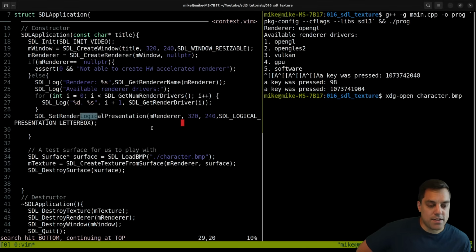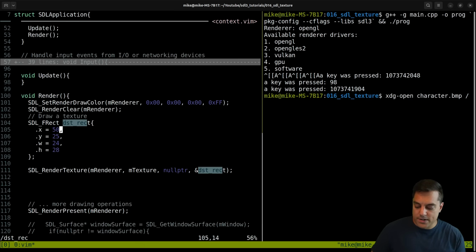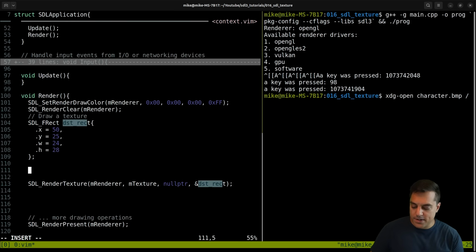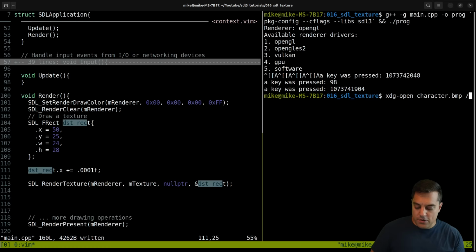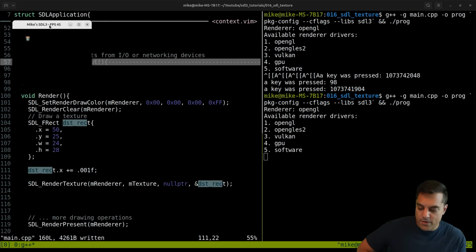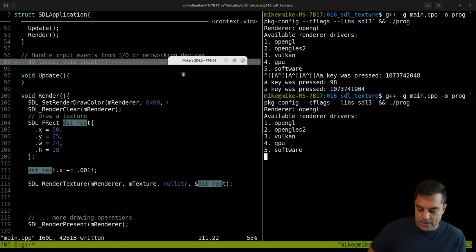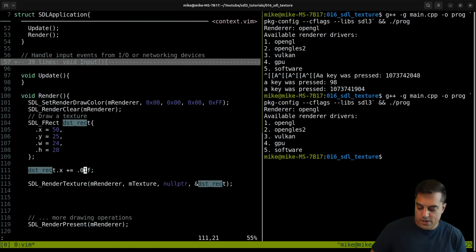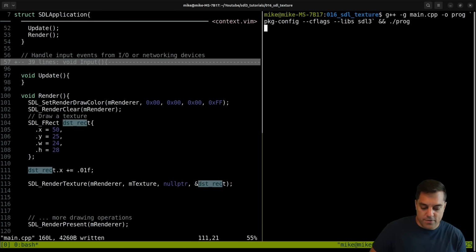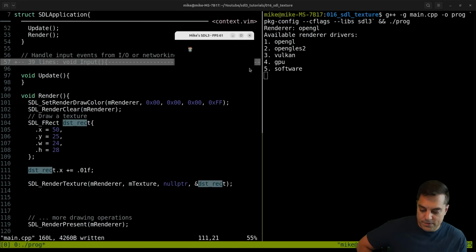And then you can imagine if you change the destination rectangle here, the X and the Y position, which let's go ahead and do that here. Let's say our destination rectangle dot X, let's do plus equal. Let's just make it move really slowly right now to the corner. So again, this is running at 60 frames per second. Let's go ahead and rebuild and rerun this. That might be a little bit too slow here. Let's do 0.01. So every 100 frames, it'll move almost a pixel.